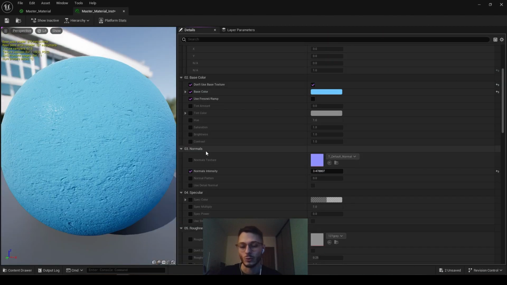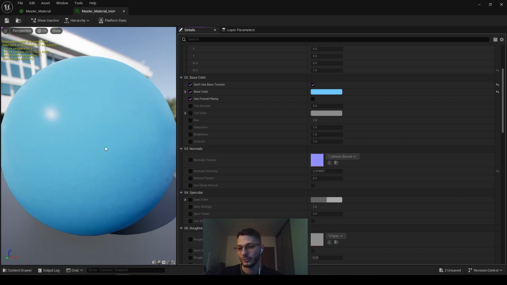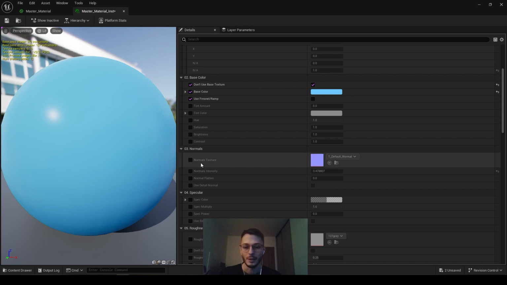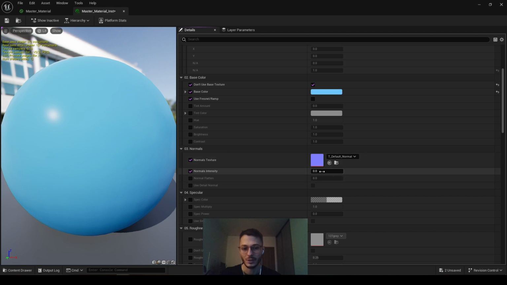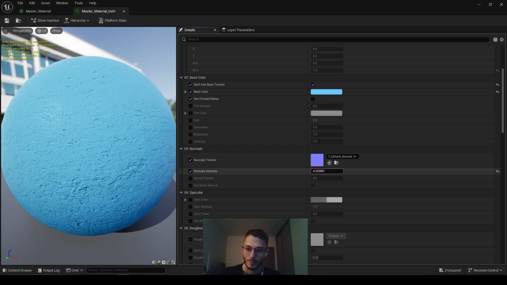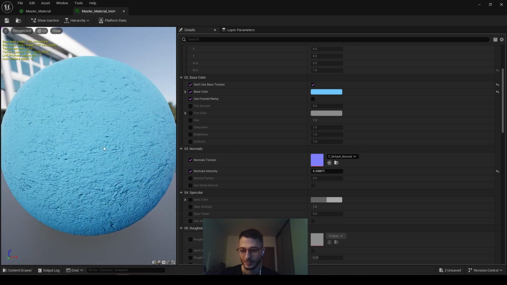So the next one in line is normals, and if we turn off the intensity, it'll just be a flat surface. We can also change the texture if you like. By default, we use the texture that is already applied, and if we bring down the intensity, it'll be nothing. But if we increase it, we'll see the strength of it being applied onto the surface, right?